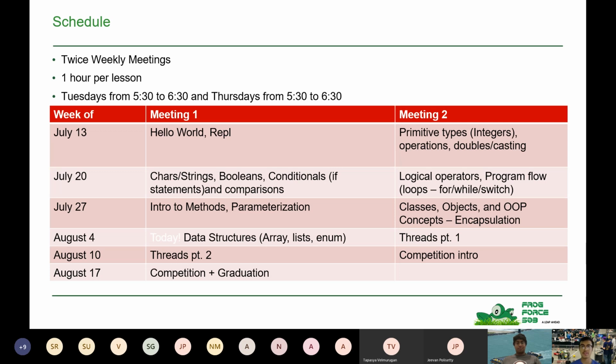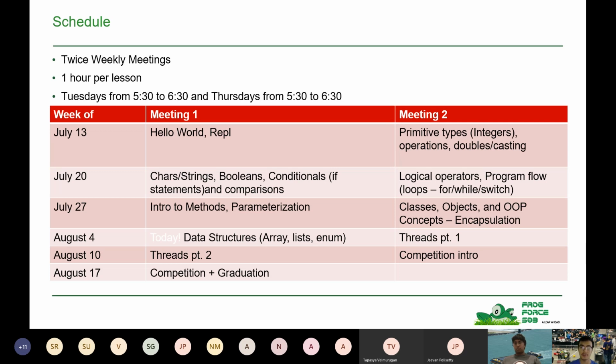Okay, so as you can see, this is our schedule as of now. This is our week of August 4th. Today we're covering the data structures, but on Thursday we have planned to have our first lesson on threads, and then we'll have the second part of threads next Tuesday. Notice that a lot of this part of the schedule might be volatile because we might want to have the competition segments earlier.